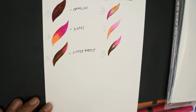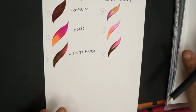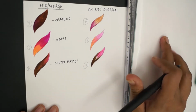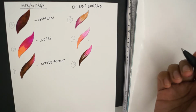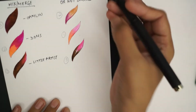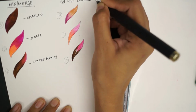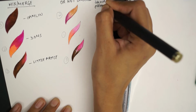Now let's try out the third thing, how you can do the brush pen coloring. That we do by rubbing the colors on the plastic sheet, and we'll lift it with the brush and then put here. You can use the water brush pens like watercolors. So let's try the watercolor effect.